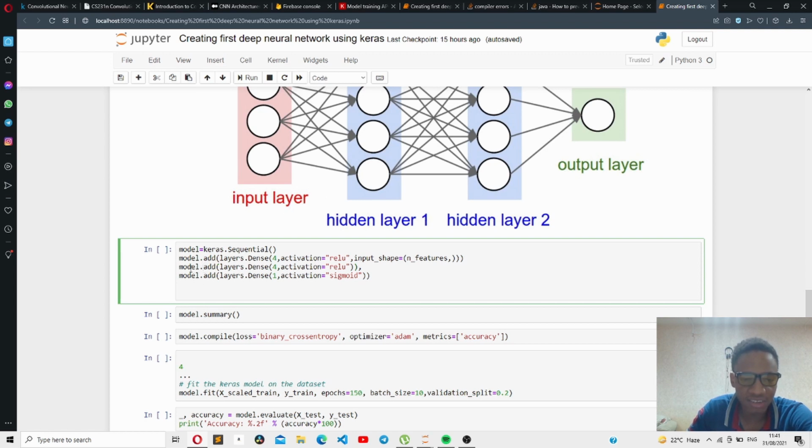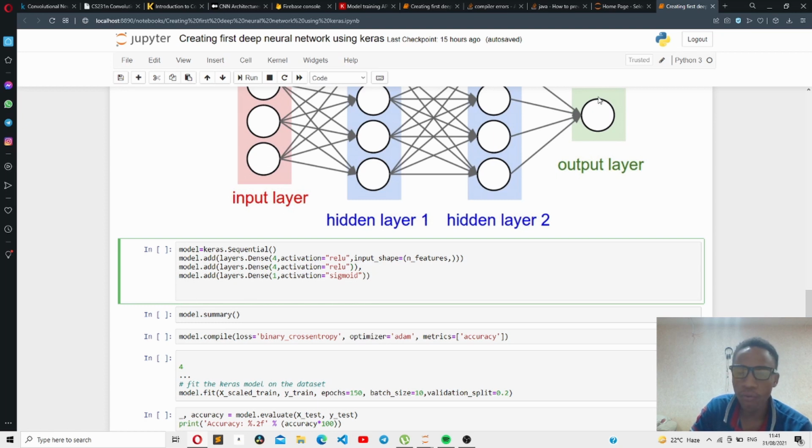And then the next step is we create the rest in a sequence. As you can see, we are doing it in a sequence. That's why we declared module is equal to keras.Sequential. So this is how we define our module, right? The next step is we need to add this hidden layer 2. So now we say module.add layers.Dense. We add 4 hidden units. Our activation function is the ReLU.